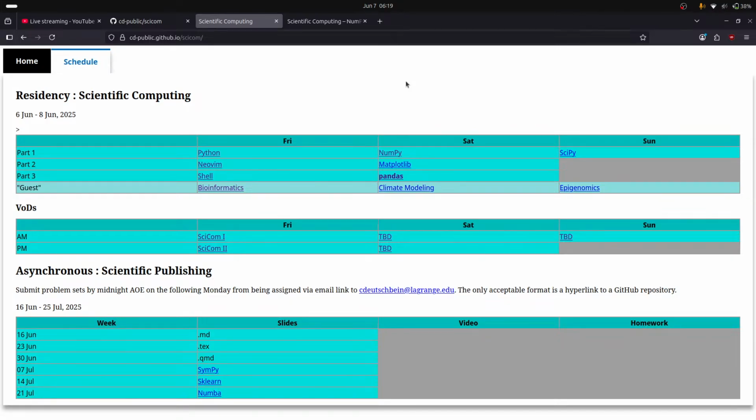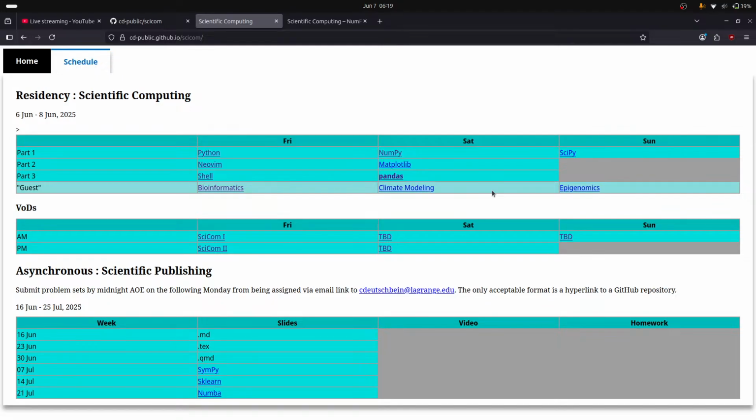But the other libraries this term, and we're going to do after that. So SciPy is, you take NumPy and you add more equations to it. SymPy is, you take NumPy and you add algebra to it, so the variables can become symbolic. Scikit-learn is you take SciPy and you add machine learning to it. And Numba is you take NumPy and you make it go faster.